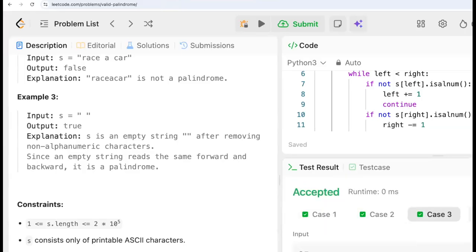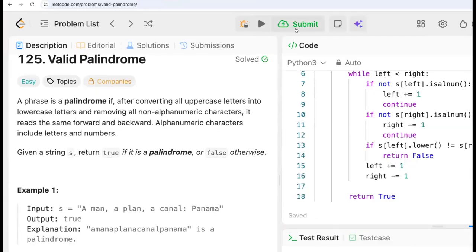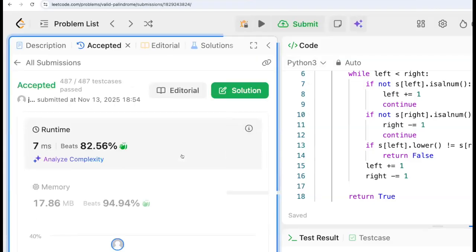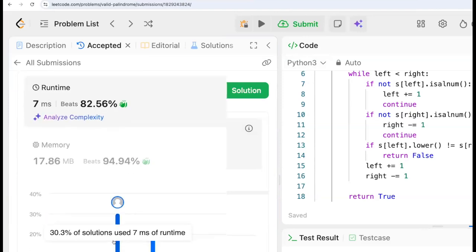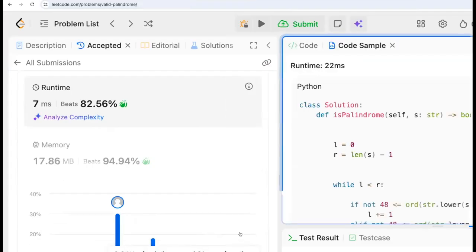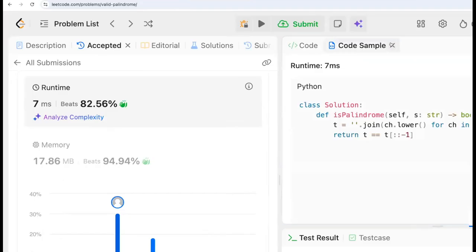If you wanted to make your own, you would go here and create your own test cases. Once you're done with this and you pass the test cases, you would submit it, and it'll tell you some stats. Here you can see that our solution is pretty efficient as it beats 80% of everyone who submitted a solution. Usually if you're in a low range, that means your solution is pretty slow and you should think of a faster solution. If it's around 50%, that means you probably thought of the fastest solution.